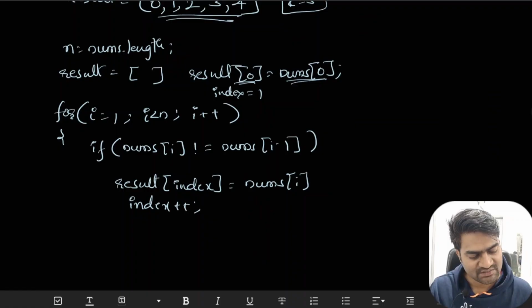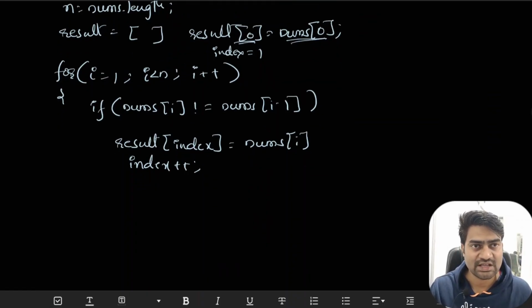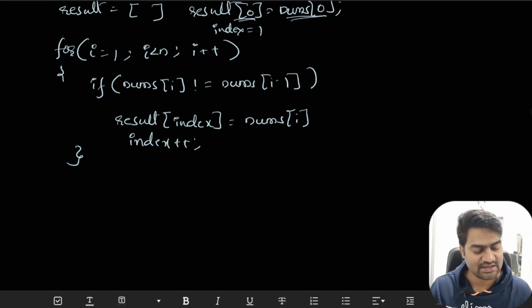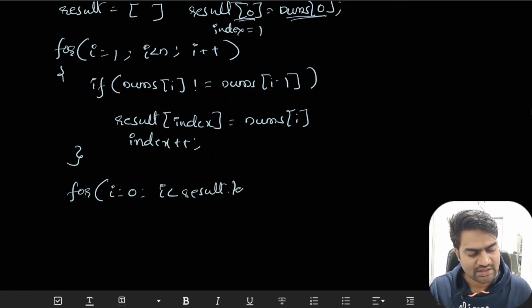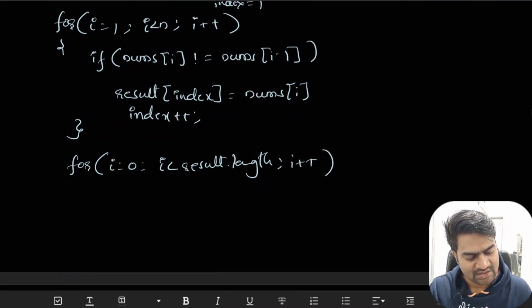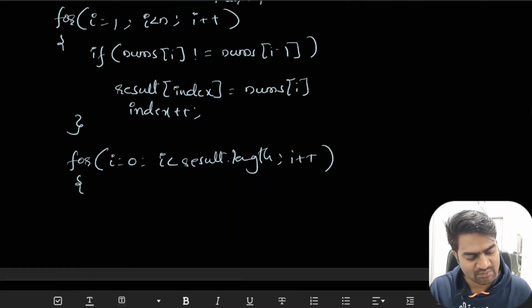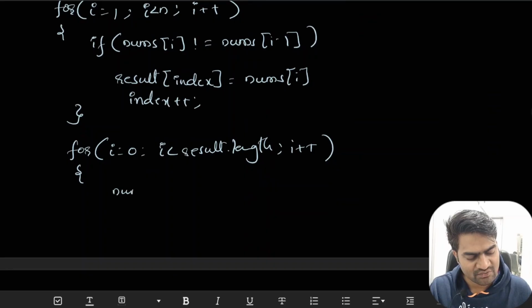This way I will place all the unique numbers into the result array. Then after that this is done. Now I will use one more for loop, for i equal to 0, i less than result dot length, i plus plus. Then I will simply say nums of i equals result of i.